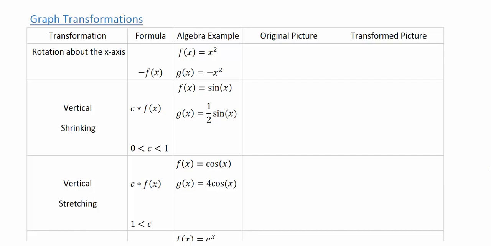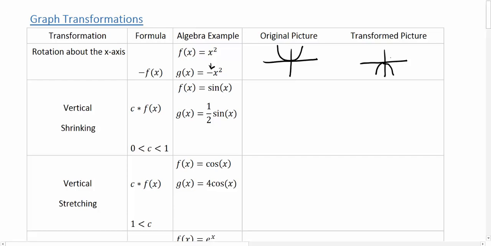That means we're going to have a graph and we're going to mirror it around the x-axis, which is the horizontal axis. The way we do this is by multiplying our function by -1. So for example, if we have the function f of x equals x squared as our original function, then the picture of that will look like a parabola, which is a U shape. By multiplying by -1, we get g of x, which equals -x squared. So that negative is what multiplied our function, and that flips our picture around the x-axis, meaning now it looks like a hill instead of a U.